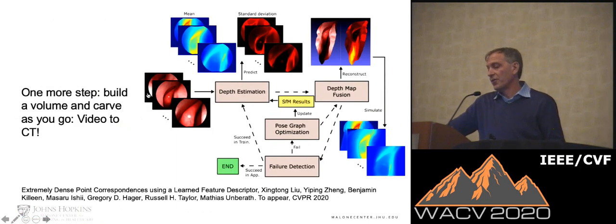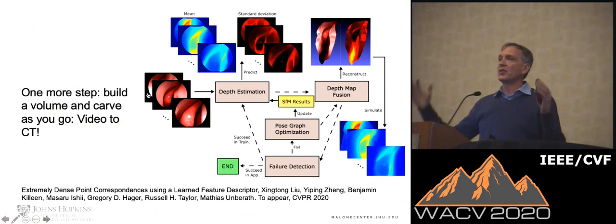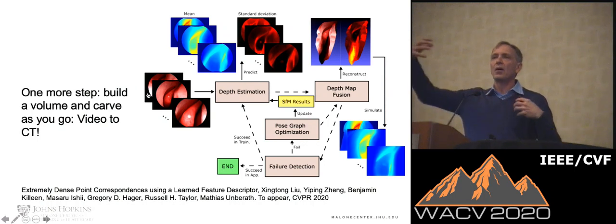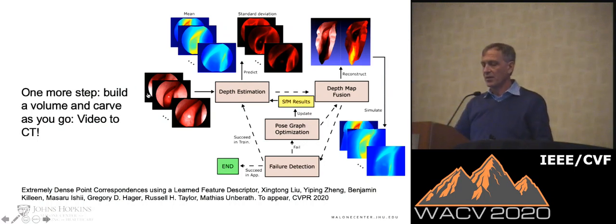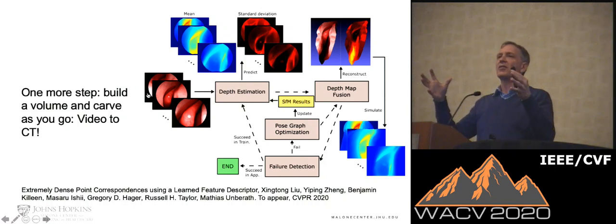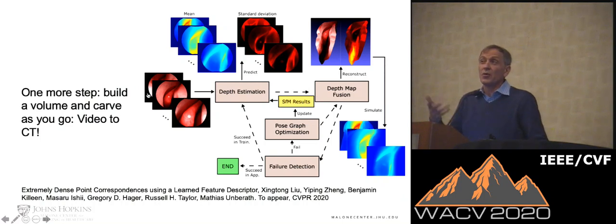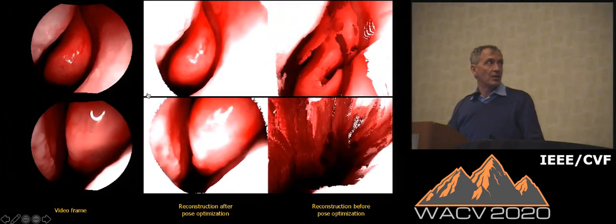And in fact, if we go further, this was actually just reconstructing from a segment. What if we actually fly through and we just basically start to build a longer map of what's going on in the sinuses? We do this in kind of a unique way. We start out and we essentially stitch our way as we go. So we're essentially producing a volume model that looks very close to the CT, which among other things means we can register easily to CT. And when we do that, we get even more amazing results.